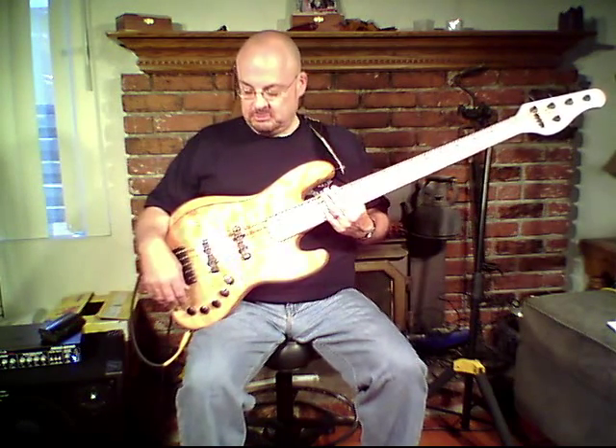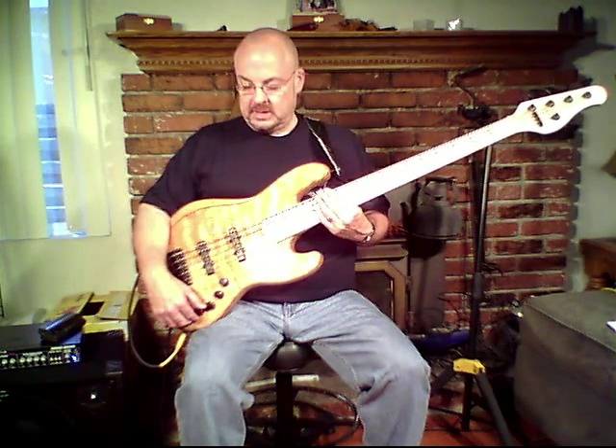What has become a favorite sonic choice, particularly with fingerstyle playing, is to bias the bridge pickup and then boost the low mids a little bit to bring back some of that low end you lose when you take away the centered pickup position. I'll move the blend control about halfway between centered and toward the bridge pickup, and then slightly boost the 250 Hz mids. Any more than that and it actually gets a little boomy, which I think is a testament to the woods — the bass doesn't need a lot of boost.